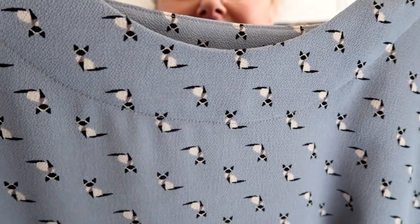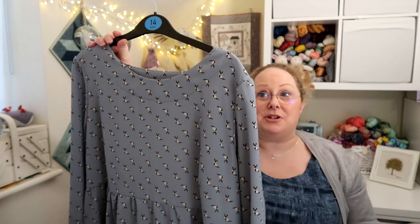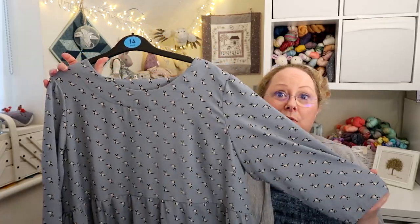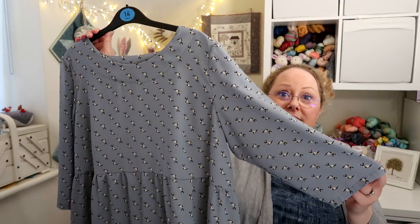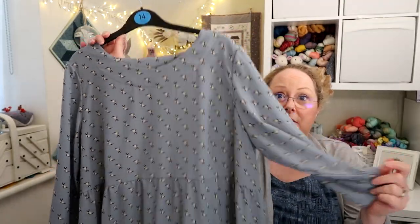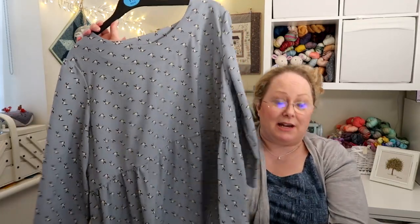And the next one I made was in this gorgeous Siamese cat fabric. How cute is that? And this is actually a polyester, which I don't normally go for. And I was a bit concerned as to whether it was going to be a bit hot. But I think in the sort of autumn winter, this is absolutely fine. This is exactly the same pattern, except I did the straight sleeves instead of the flouncy ones. And this is a bit more practical, I suppose. But I still love that shape where it's gathered just under the bust. It's really, really flattering.